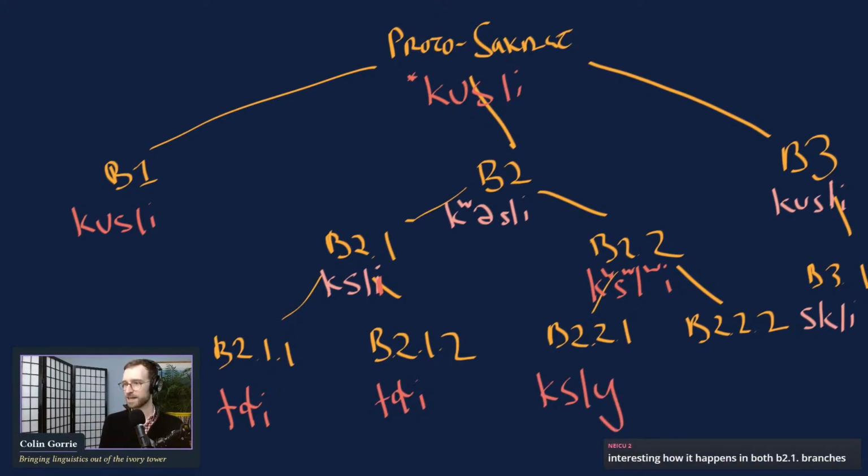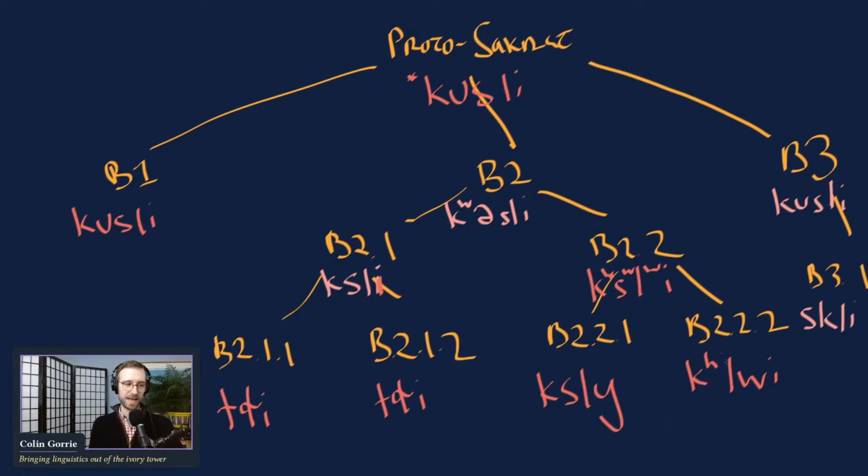All right. And then in 2.2.2, we lose the secondary articulation, except it gets put onto a glide. So we actually get... we at the end, and as in an unrelated change, S turns into H, and then we get klui. So that H ends up aspirating the initial stop, and yeah, there we go. There are two more languages which I've neglected to mention, but I don't think we have room for them.